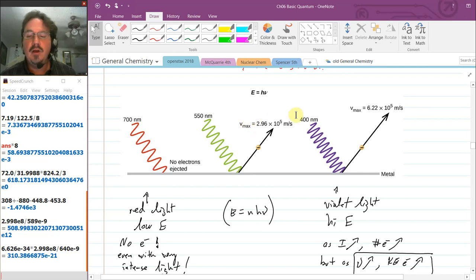Let's go to even a lower wavelength light, some purple light, some violet. Again, that means an even higher energy. What happens? Hey, we still get an electron coming off, just like we did with the green. We still get the same current. The amount of electricity coming off is the same. But interestingly, the ejected electrons are moving faster. They have a velocity now of 6.22 times 10 to the 5th meters per second, instead of back here, it was only 2.9. So they've more than doubled their kinetic energy.